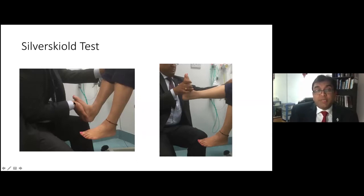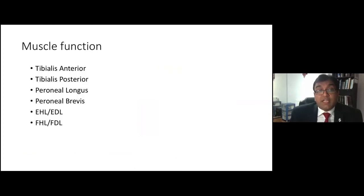In this picture, I have flexed the knee so that the gastrocnemius is relaxed, and I could get this much dorsiflexion. With my right hand in the same position, I have straightened the knee. As soon as I have straightened the knee, you can see that the patient can't have that much dorsiflexion. So this patient has gastrocnemius tightness.